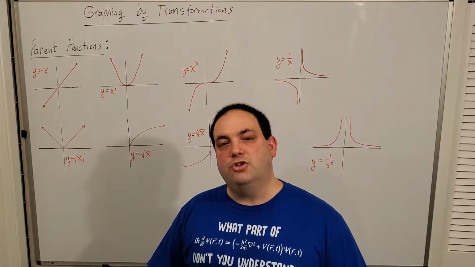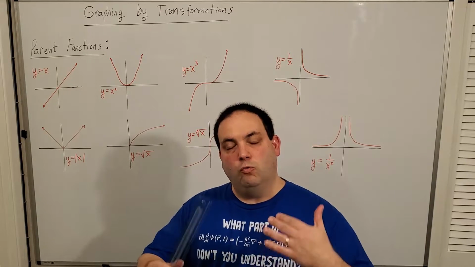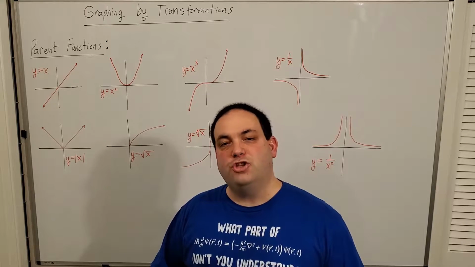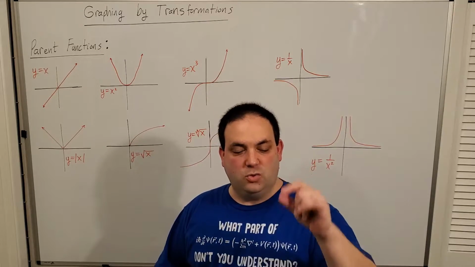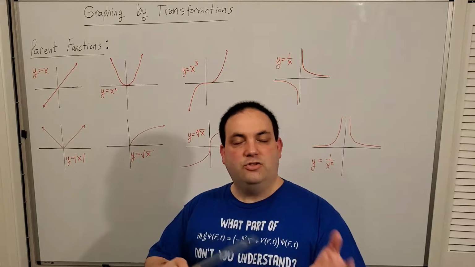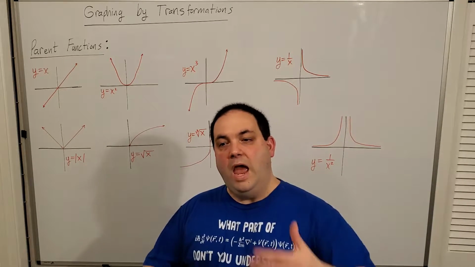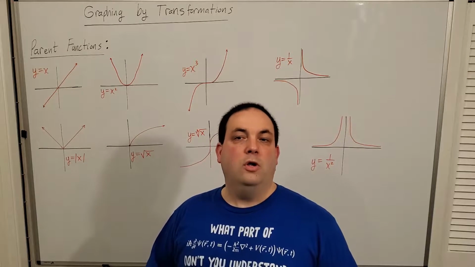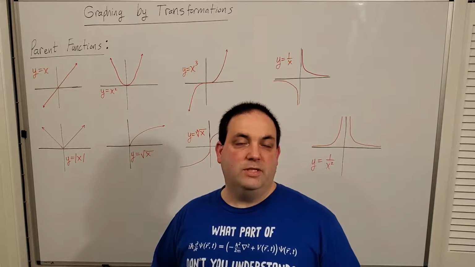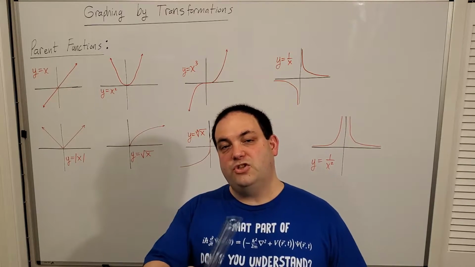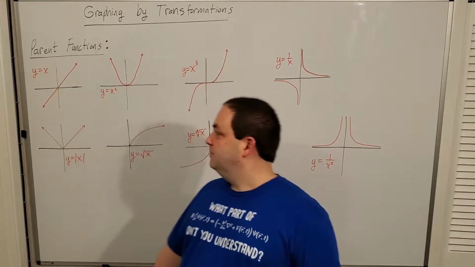And then I'm going to show you a list of little rules, a schematic, if you will, of how we can change those equations one piece at a time to make graphs that we want, or vice versa. If we see an equation that we can pick apart, we can tell how the graph has been changed from the basic parent function. So let's start with these basic shapes, okay?